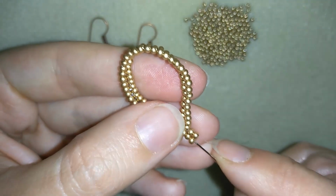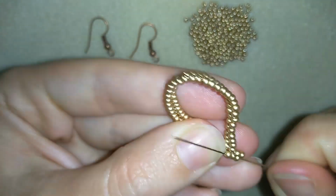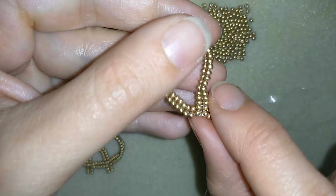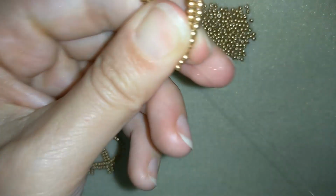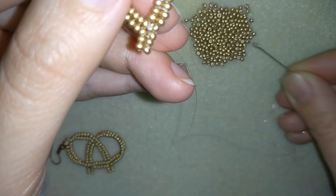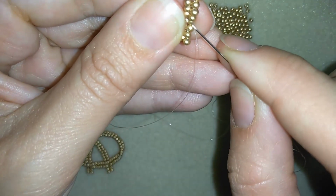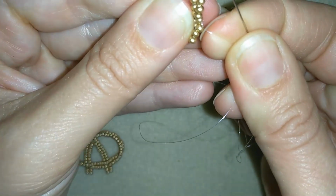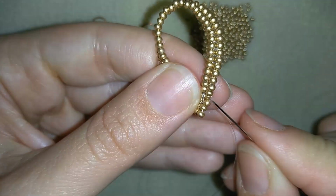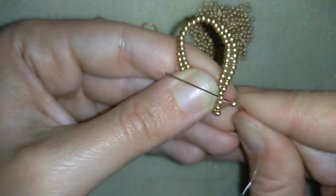Okay guys. Now in my next step, I will go through some beads in this direction back there. And from here on, I want to start my next row, and it's easier for me to go in this direction, okay? So here I will start a next row of herringbone, okay? I have 2 beads. I'm exiting from this bead. You see this bead here. And I will go through this one.